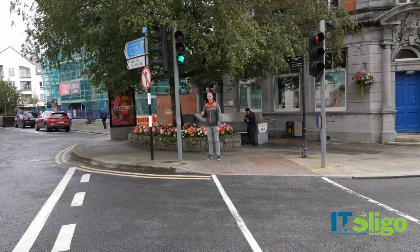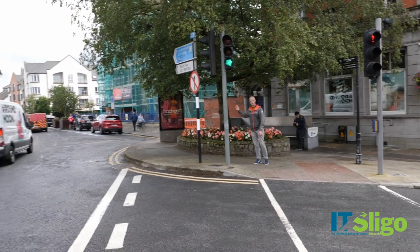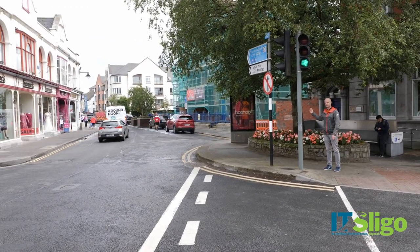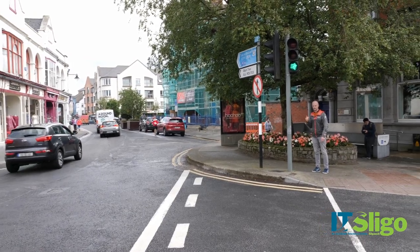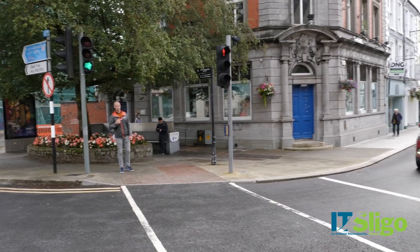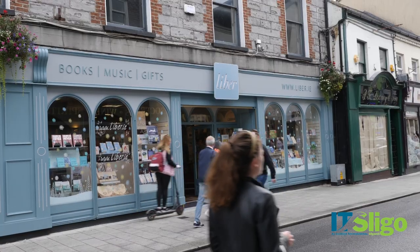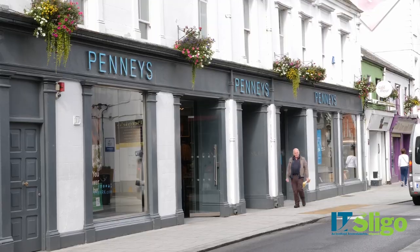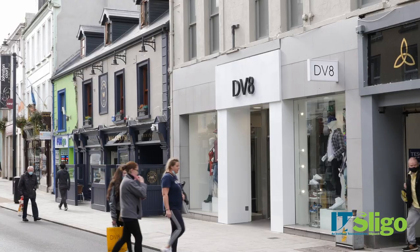We're here at the top of O'Connell Street, so just down behind me is, which I mentioned earlier on, Stephen Street where all the banks are, and that road will bring you straight down to the college if you're trying to get your bearings. And then just over here at the top of O'Connell Street, as I said, is where we are. So down this street is the main street in the town. You'll find loads of shops, bars, cafes, and the infamous Penny's and Tesco are located down along here as well. So you'll be popping in and out of here plenty during your college career.